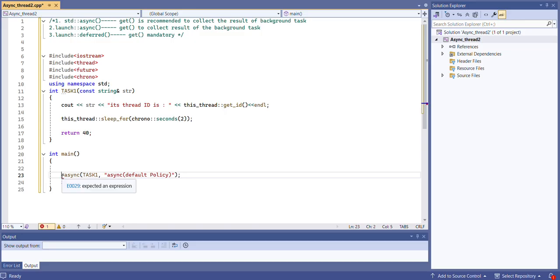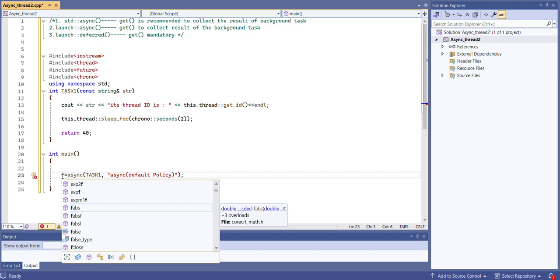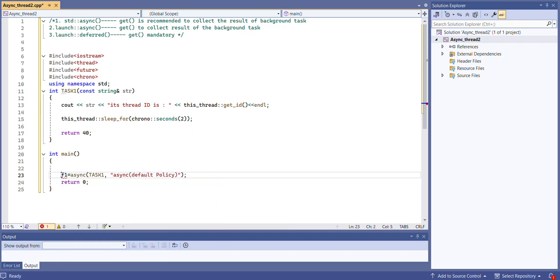Suppose let me name it f1. And what will be the data type? I can mention it as std::future, but here I will just use auto, a simple way, where the compiler infers by itself that the return type of the async function call is std::future, right? So the data type is inferred by the compiler here.